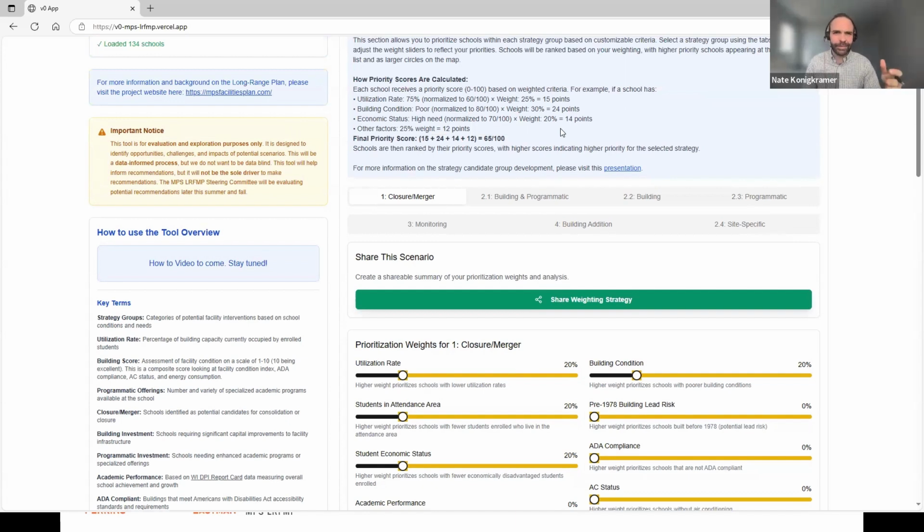The idea being that utilization is easy to look at on a scale from 0 to 100, given that it is a percentage, although there are schools that go above, so that sort of rattles that. But the other factors aren't on a neat scale in the same way. I know the math isn't broken out here, but I can plan to circle back with you on that specific item. I'm just not sure that I have the detail to answer it. Okay, no worries. I was just curious. Yep. No, that's a great question.